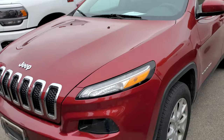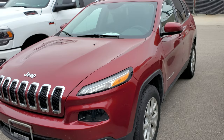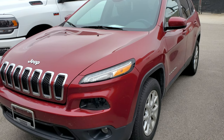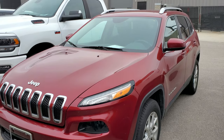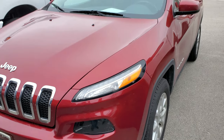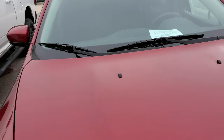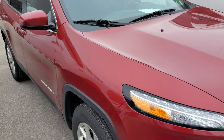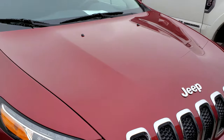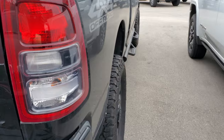This is our trade-in of the weekend — a 2017 Jeep Cherokee Latitude Plus 4x4 with 83,000 miles. Really nice condition. I believe it was purchased here new and traded in. Jesse took it in on trade — it traded in for a 2023 Grand Cherokee. They upgraded to the full size. Really nice vehicle, all it's going to need is tires. They kept really good records and kept it up pretty well.